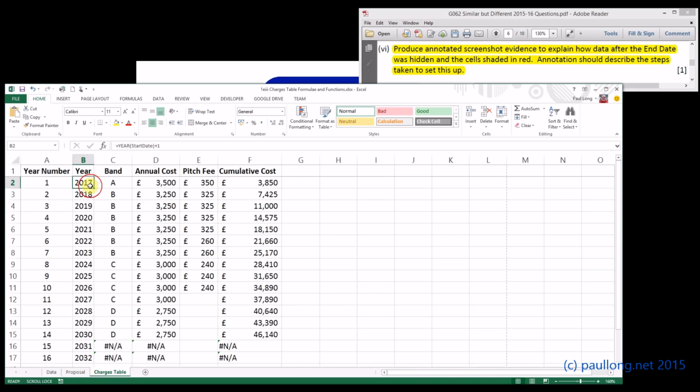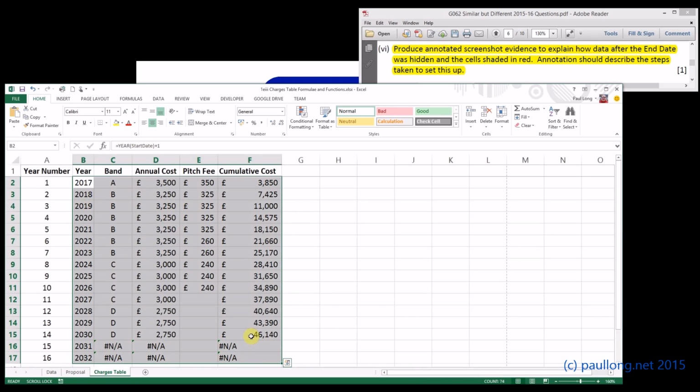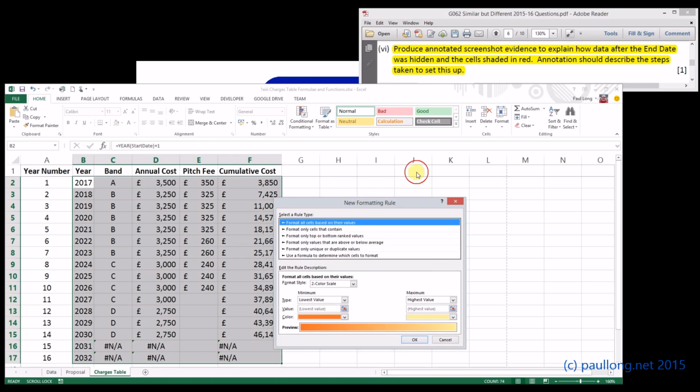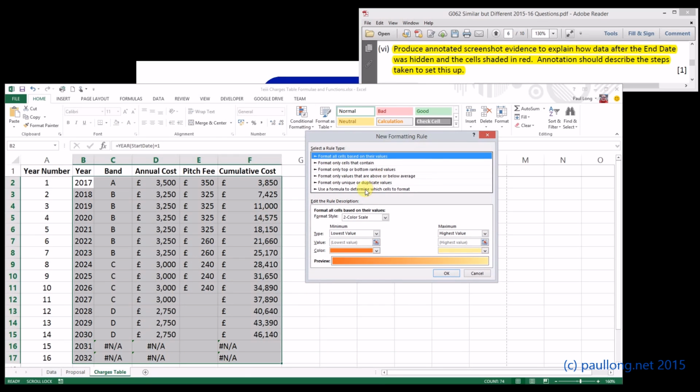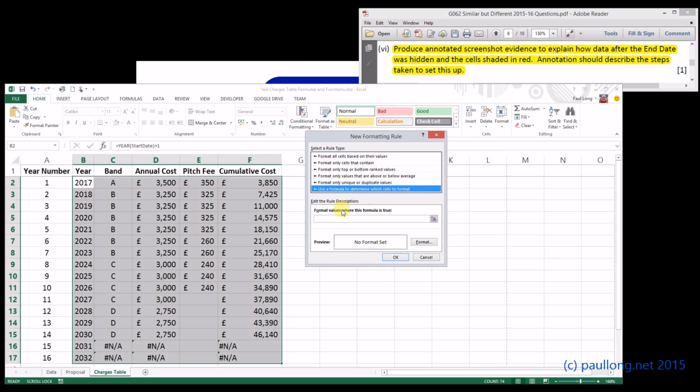So what we would do is highlight the area that we're going to apply the conditional formatting to. Select conditional formatting and we'll create a new rule. We're then going to select use a formula to determine which cells to format.